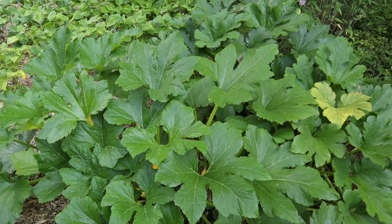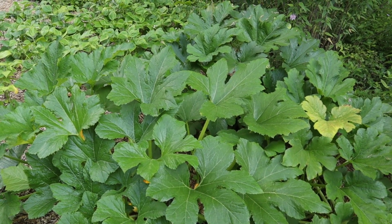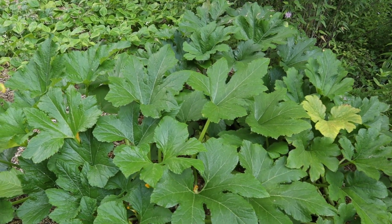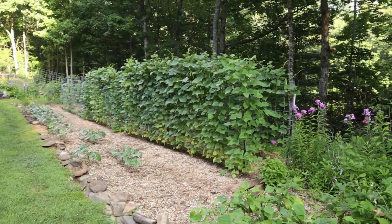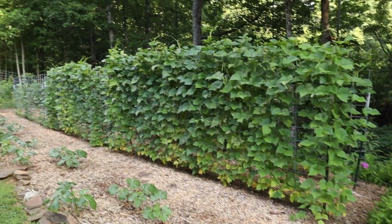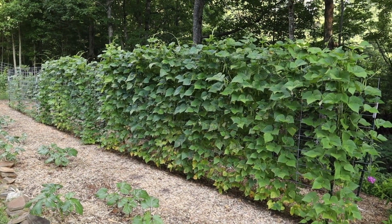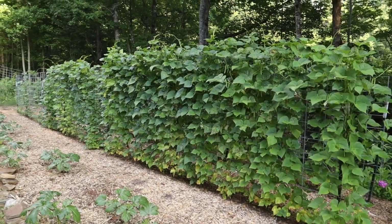Probably the most impressive change since the last video is the zucchini and squash, these massive plants, which I love looking at because that reminds me of the little winter squash that I just showed you. If I just give them a couple of weeks, they're going to do their thing, and they're going to be large and impressive too. And the other thing would be the green beans, the wall of green. They were barely little tiny plants, barely reaching the first rung in the last video, so now they've reached the top and doubled themselves back over pretty much. But they're an amazing thing.